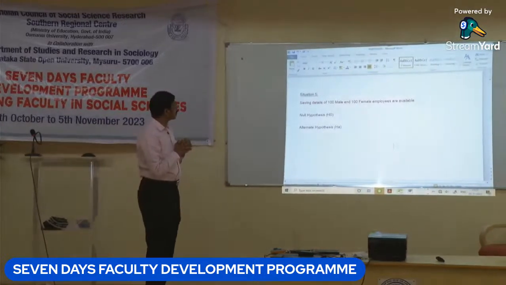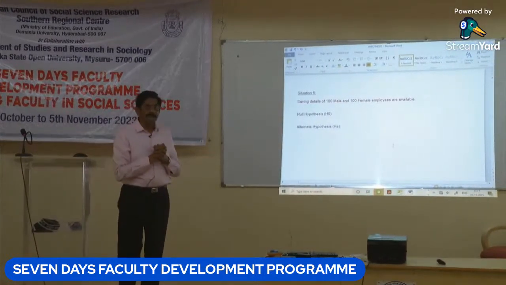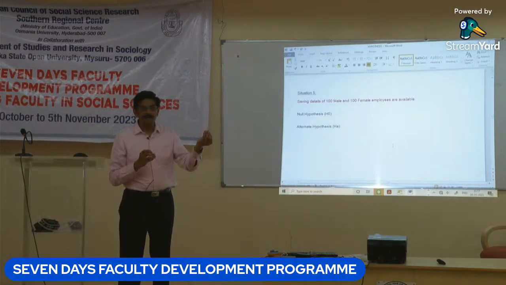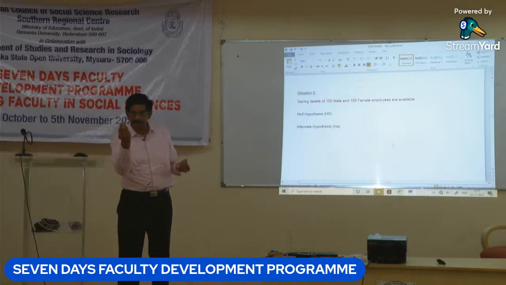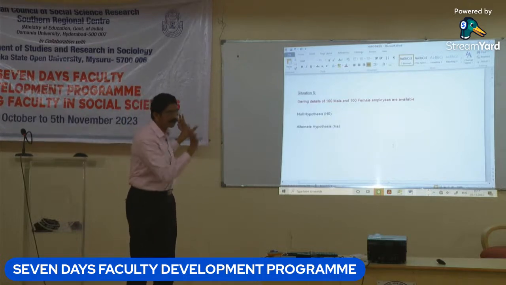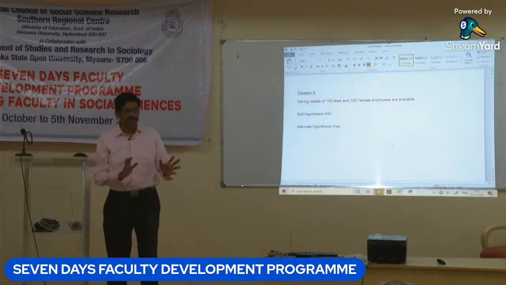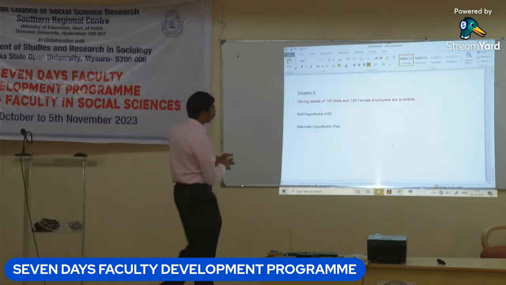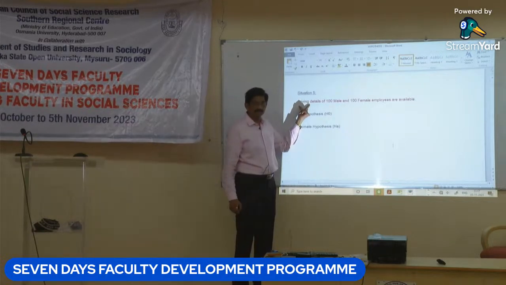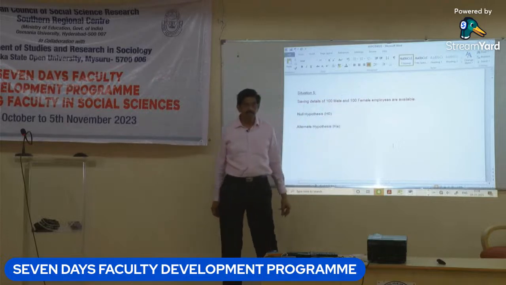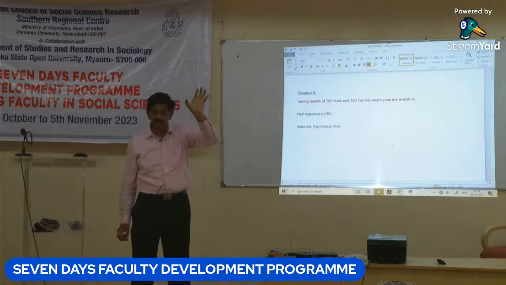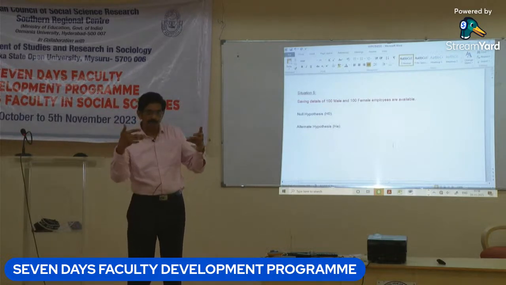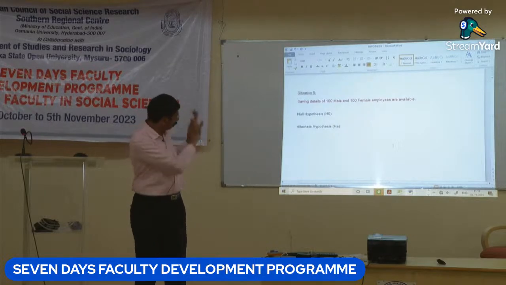Saving details of 100 male and 100 female employees are available. So how much male employees save on an average, and how much female employees save on average, from the 100 we have got the data. This is the data. If you see here, there are 2 things here. 1, savings, 2, male and female. The first scenario was only marks, but same marks, boys how much, girls how much. So can you see 2 variables actually come here, correct? But anyway, what's the data?